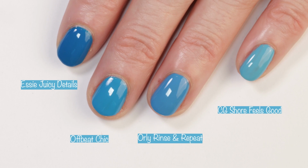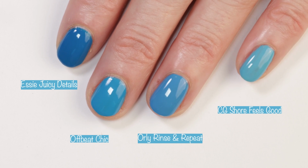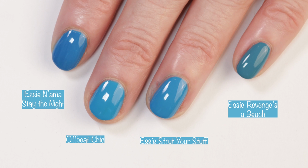And then next up here we have Essie Juicy Details, Orly Rinse and Repeat, and China Glaze Shore Feels Good. Last but not least, here we have Essie Namaste the Night, Essie Strut Yourself, and Essie Revenges the Beach, so you can see how those compare.